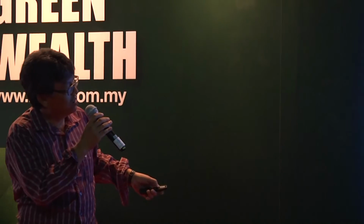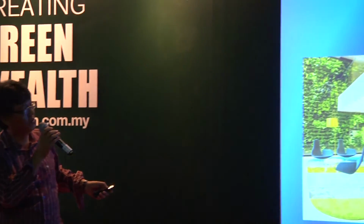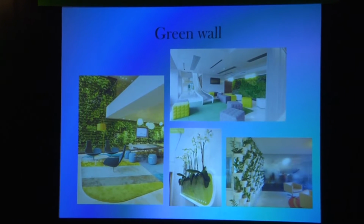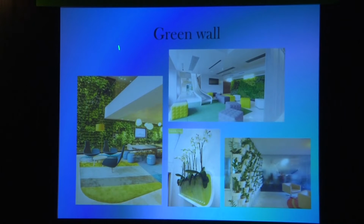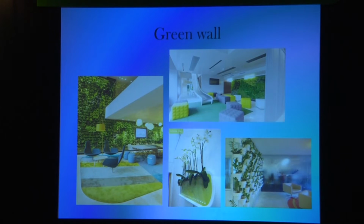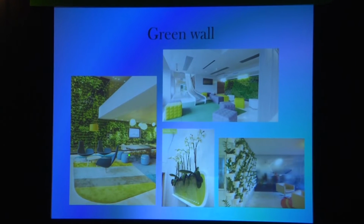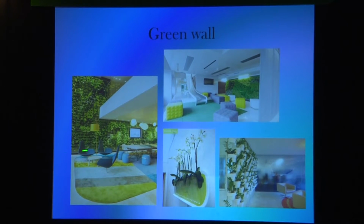of green walls. All right. This is like a typical 10 years back green walls. What Planck, French guy, designed. So he sticks everything into the wall with all the drippings, irrigations at the back. So you have actually a water retaining pond underneath, then it's sucked back again and irrigates the green wall.